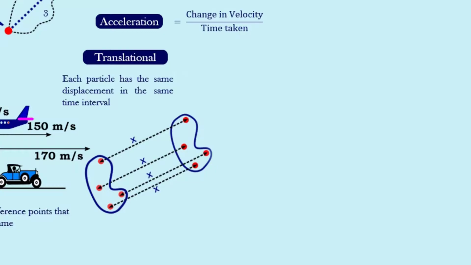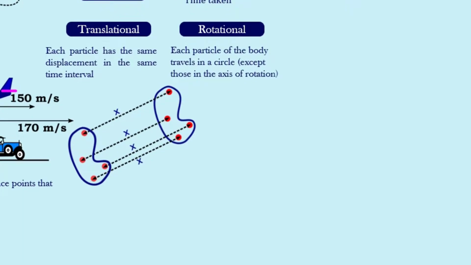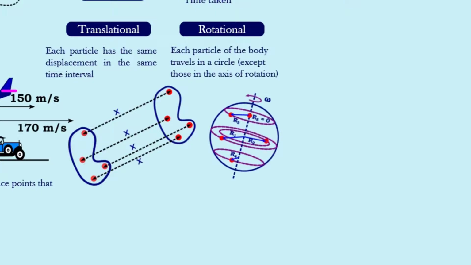If a single particle or a point mass moves in a straight line, then it is called rectilinear motion. More on particles or point mass shall be discussed in a moment. In case of rotational motion, each and every particle of the body travels in a circle, except those which reside or stay on the axis of rotation. The axis of rotation is a straight line that consists of the centers of the circular motion of the particles. If a single point mass moves in a circle, then it is called circular motion.